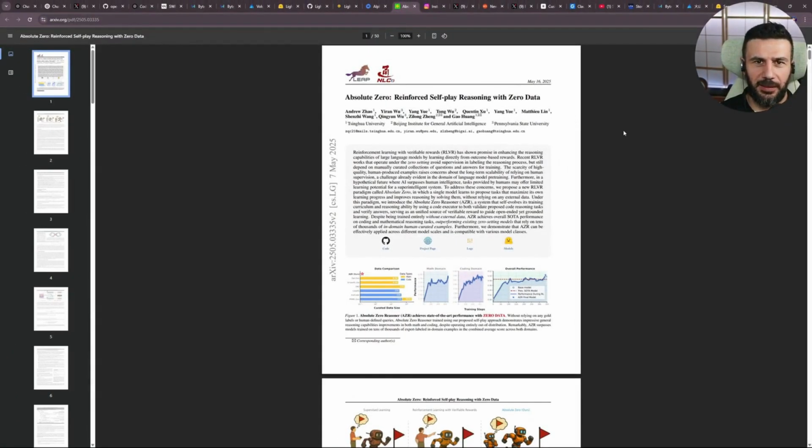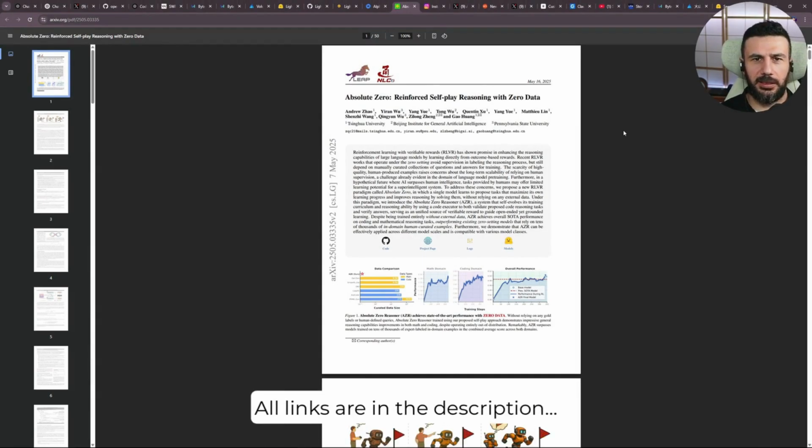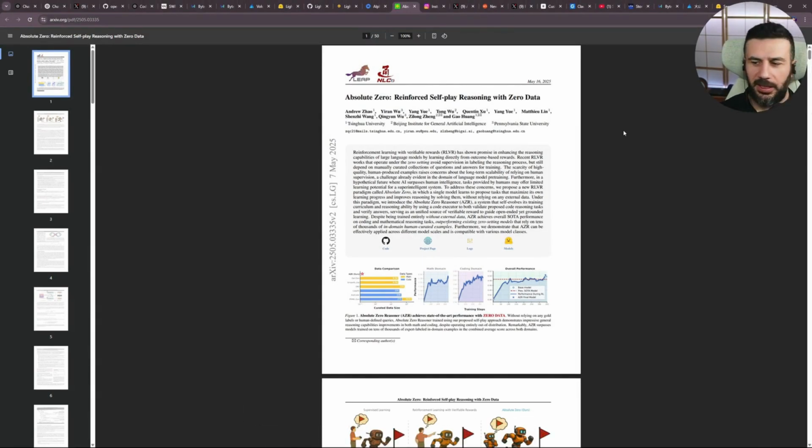An absolute sensation was Absolute Zero. This is an AI that wasn't trained but taught itself everything. You have to imagine it like this. Normally, large language models are trained. That means they get all the data from the internet and are supposed to learn from it. And this thing didn't get any data from humans at all. Instead, it was given the task to learn things and set off on its own, learning, for example, chess and similar things. A very big announcement, which we definitely need to talk about separately at some point, but I just wanted to mention it quickly here.